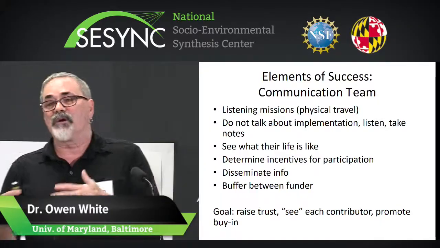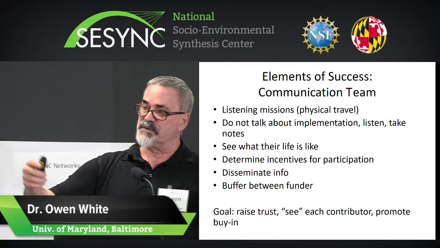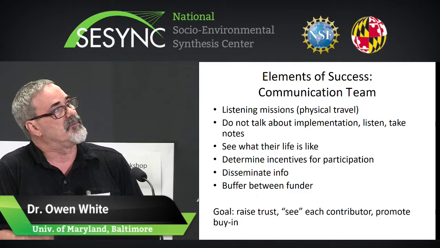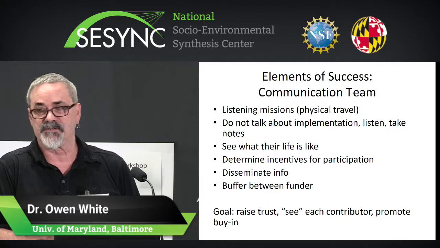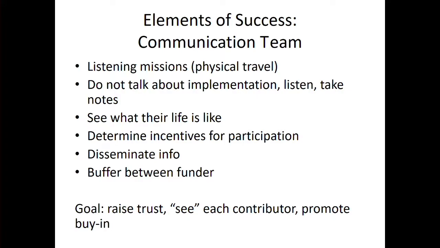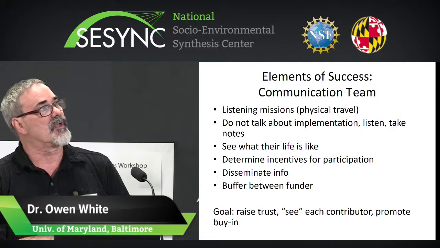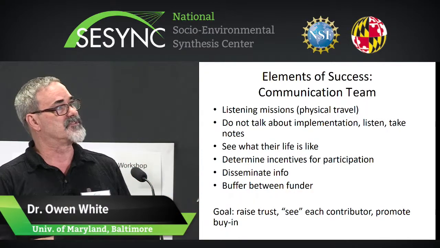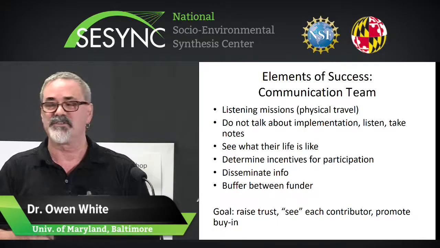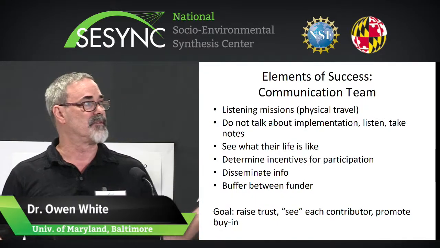Other drivers for success, and again, I'll point out that this is probably true throughout the course of natural history. What we are doing right now by going to different data coordinating sites is we are essentially a communication team, and we go on listening missions. We engage in physical travel to these different coordinating sites, and we never talk about implementation. We never say, "Jeepers, can I get you to buy into a particular control vocabulary?" Not a chance. We sit down and just listen to their story, and we want to see what their life is like, and people are very, very happy to talk about themselves. And then we can start to determine some incentives for them to want to participate in the larger thing.